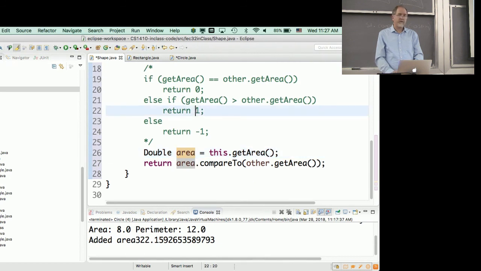All right, so I would say that this is a preferable answer to the other answer. For example, when I was looking online to remind myself how compare to works, the code there that was published that I was going to steal from was wrong. And so I would have propagated that answer and switched around the values of -1 and 1 in my own code, because I was using Stack Overflow and not looking very carefully at it, right? But if I go this way, then I'm assuming that if it's in Double, that's official Java, and they know what they're doing, and we can count on that one to be correct.